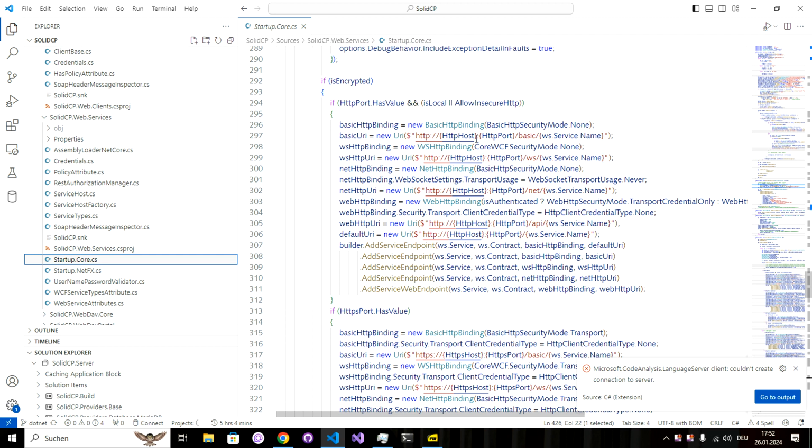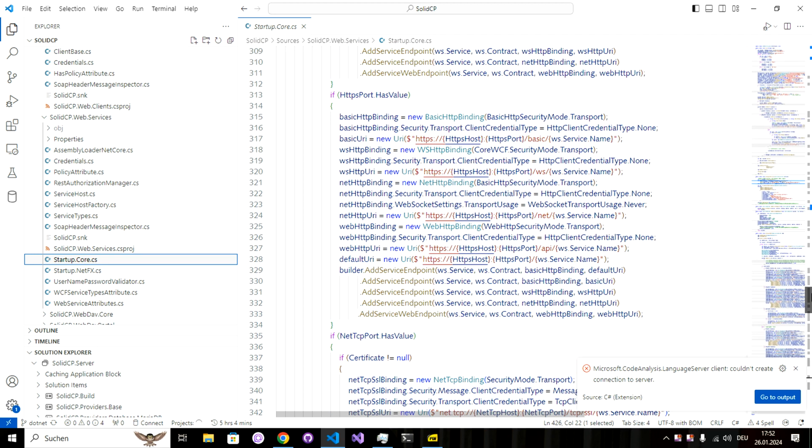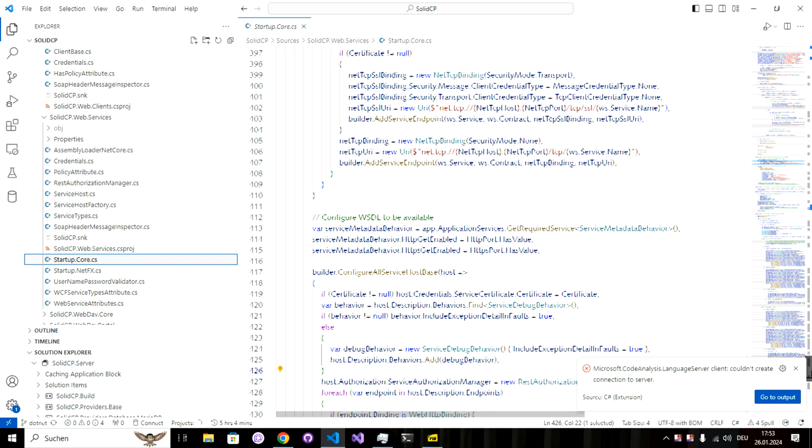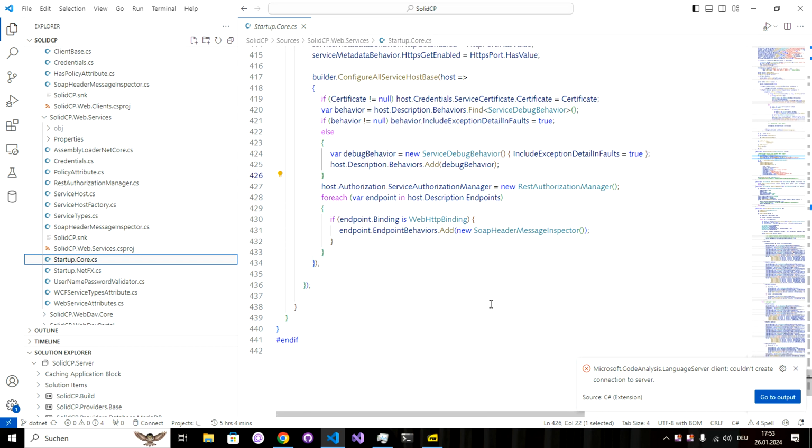Here are all the bindings of the different URLs with the different APIs. It creates all the WCF bindings to listen on those web services.